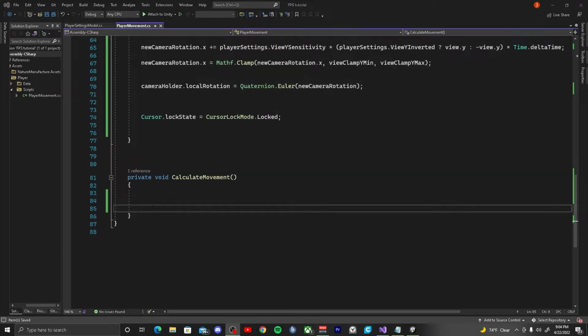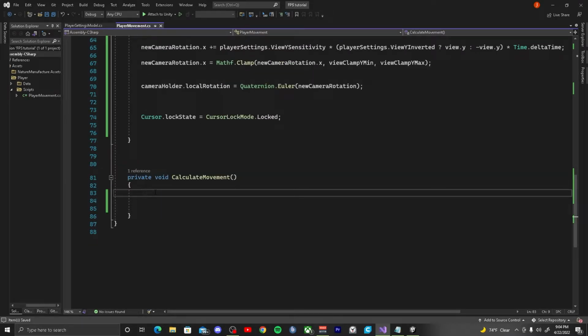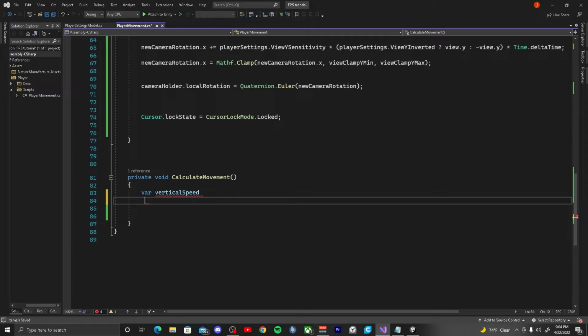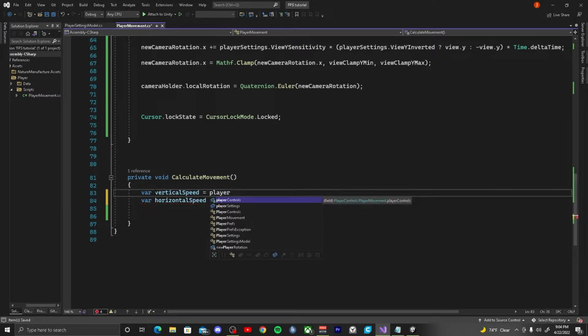All right, so inside our movement method, we're going to go ahead and create a variable for vertical speed. And then we also need one for horizontal speed. We'll be taking our player settings and plugging them in accordingly.